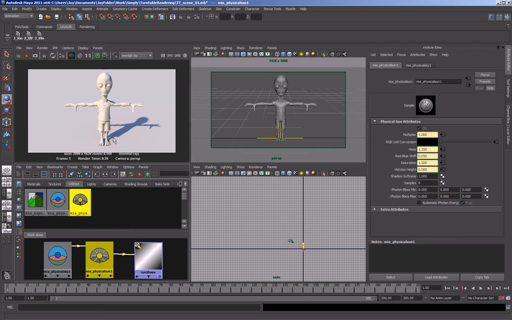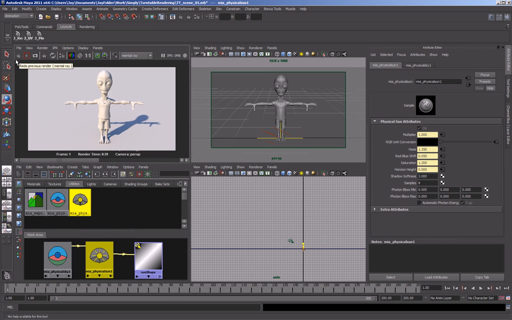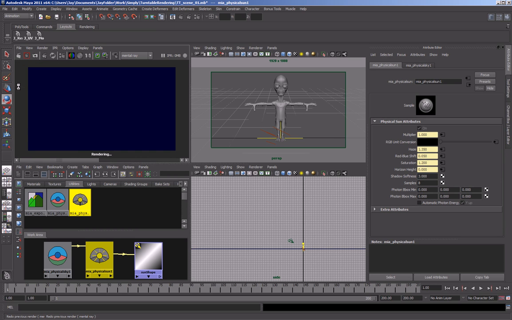At the moment, as you can see, it starts off quite sharp, nearer to the object, and as it goes off it does exactly what it would do in real sunlight. It starts to fade off, but I want to give it a bit more softness in the shadows, so I'm just going to hit 3. Okay, and we'll store that image as well, and we'll give that a quick render.